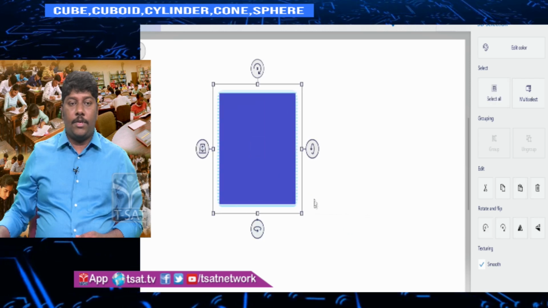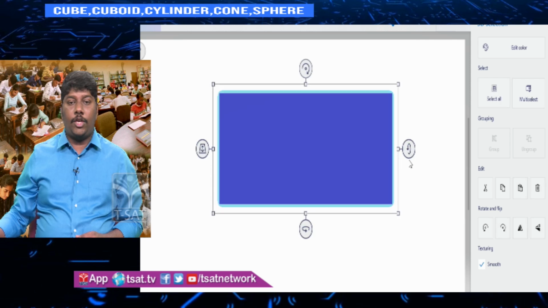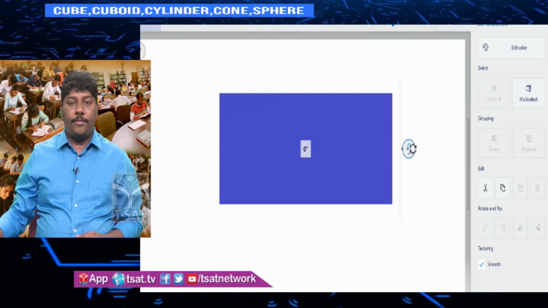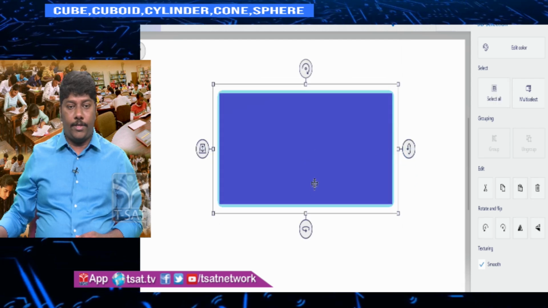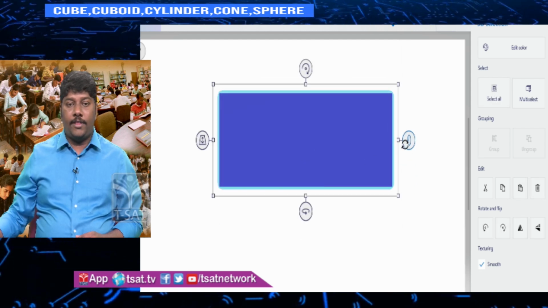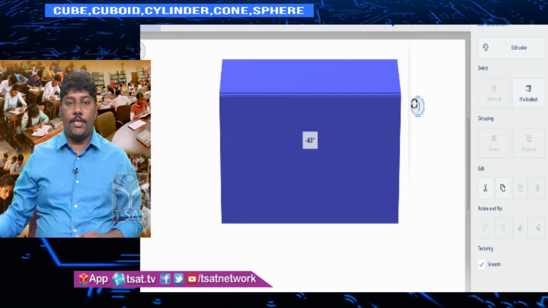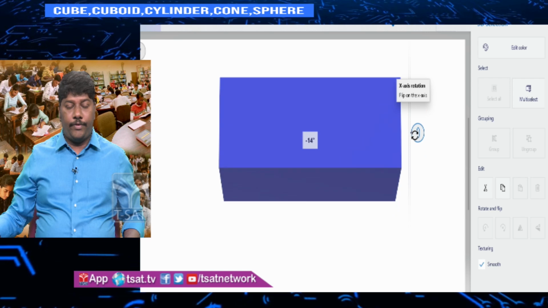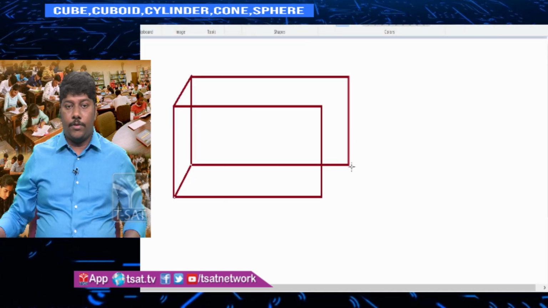If you drag this a bit further, then we get a cuboid. So, here length, breadth, height change, therefore you call it a cuboid. Length, breadth, height may be equal or may change. These kinds of figures you call a cuboid. Now, let us first figure it out in 2-dimensional. Now, this one is a cuboid.